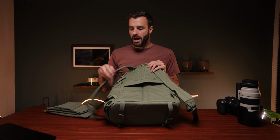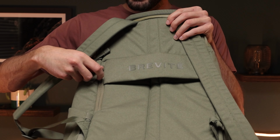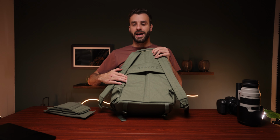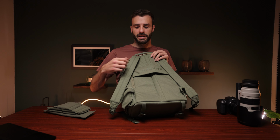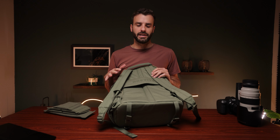It's not fun. But really cool is behind this strap that you can't even see when the strap is down is a little pocket. They call this a passport pocket. You could use it for anything valuable that you don't want stolen, but this passport pocket back here is safe, so it's gonna be almost impossible for someone to get into while you're wearing the backpack. So really cool parts for your traveling aspects.